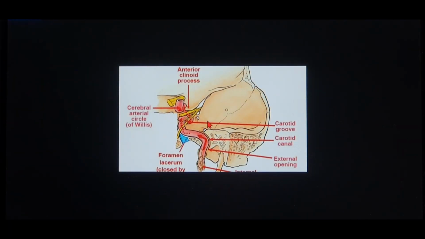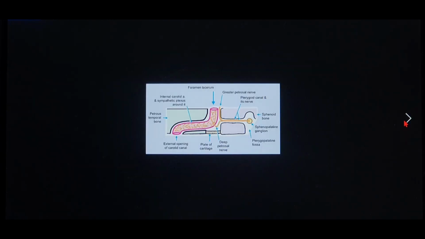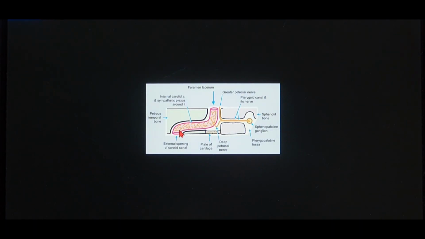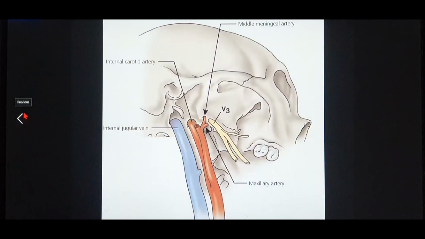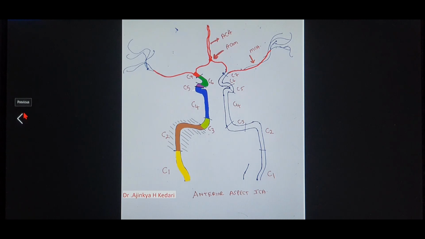So the second part which we were talking about, as soon as it enters the carotid canal, is the Petrous part of temporal bone. Now to make it short, this is a front view of the Petrous part of the temporal bone and the carotid artery. Now the Petrous part has 3 segments, as you can see over here in the very first diagram which I showed. Now this is the Petrous part which is running in the bone. It has got 3 parts.